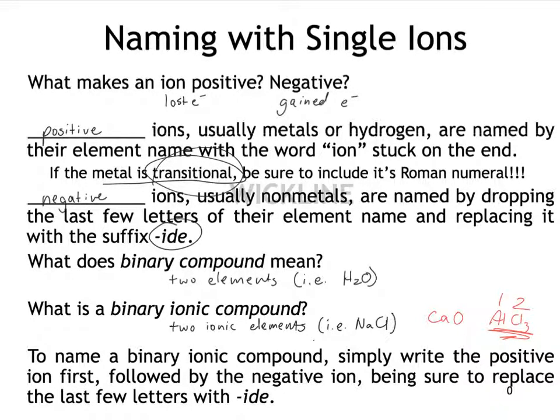So when we name these guys, it's really simple. You probably heard me doing it just now, but you name the positive ion, which in this case is aluminum, and then you name the second, the negative ion, and in this case it's chloride. So this one's aluminum chloride. This would be calcium oxide. This would be sodium chloride. For molecular compounds, this is not the case. You don't name them that way, so I'm not even going to talk about that right now. But these ionic compounds, it's just sodium chloride, calcium oxide, aluminum chloride. You just say the names of the elements next to each other.